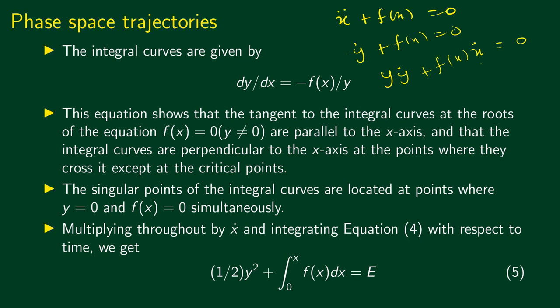All right, you see that y y dot is actually a total derivative of half y square, okay. You can write this as d by dt of half y square, right? Because if we take the time derivative, you get 2 y y dot and the half will cancel that 2 and then you'll have y y dot, right. So you can check that easily. D by dt of half y square is equal to half 2y y dot. Okay, so you get y y dot. So y y dot you can write as d by dt of half y square. Okay, and this f of x x dot is simply f of x dx by dt.